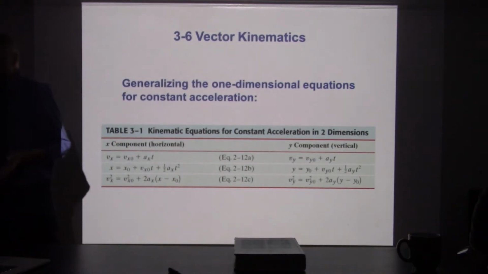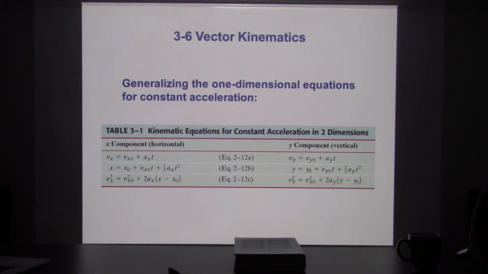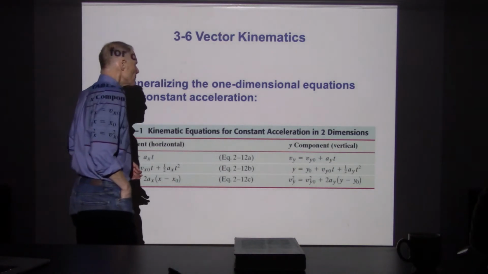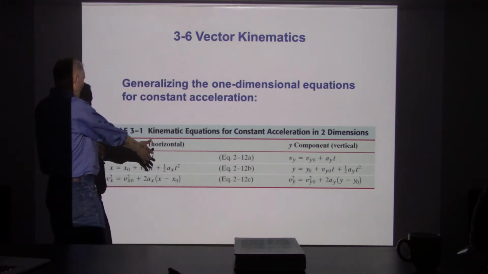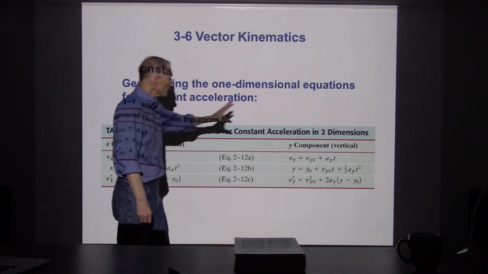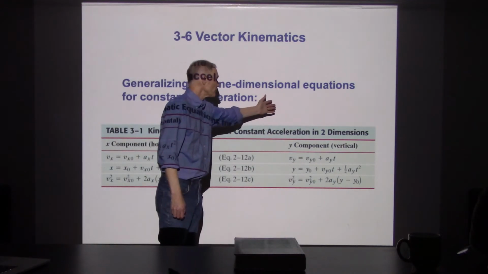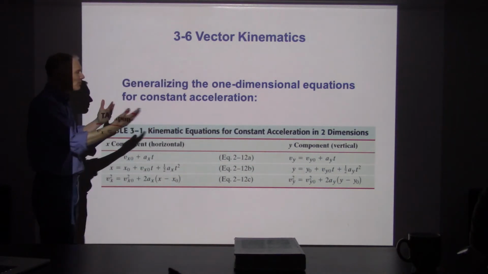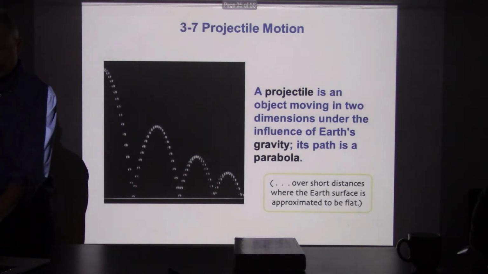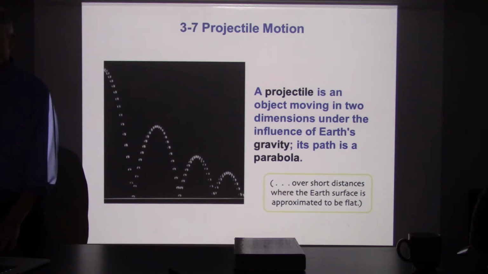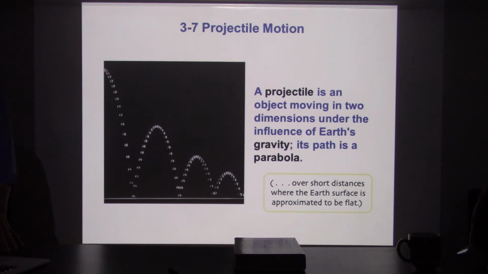Now, in general, if I've got constant acceleration going on, I could have a constant acceleration in the x, and I could have a constant acceleration in the y. But I don't necessarily always have that. So it could be that maybe I have acceleration going on in the x direction, but in the y direction I have constant velocity. So we can apply whichever set of constant acceleration formulas we have for whatever situation we find ourselves in. Okay. So with that said, let's get a start.